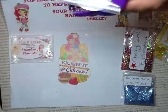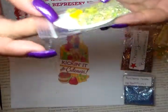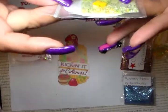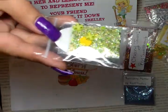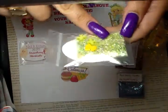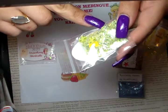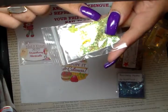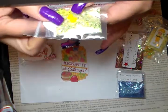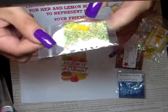And then from the hostess herself, she included Lemon Meringue, and this is a very pretty mix — gorgeous. I love this one. I mean, don't get me wrong, every single one is unique in their own way, but the iridescence of this one gives off the exact colors she put in, and that is gorgeous. She included some lime females, a yellow bow, and two green flowers with a rhinestone in the center. Thank you so much.